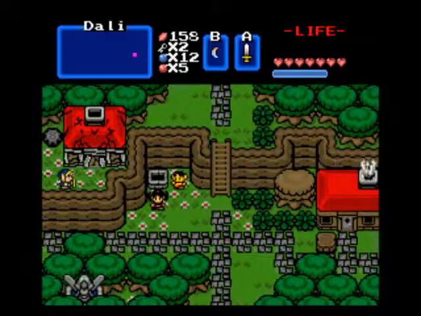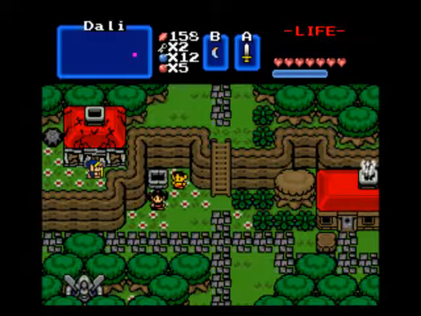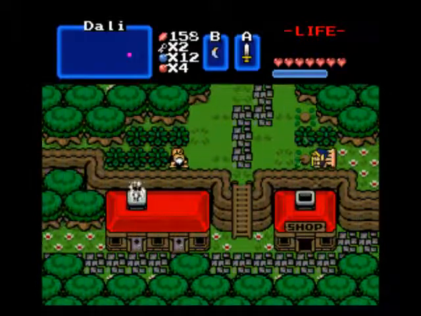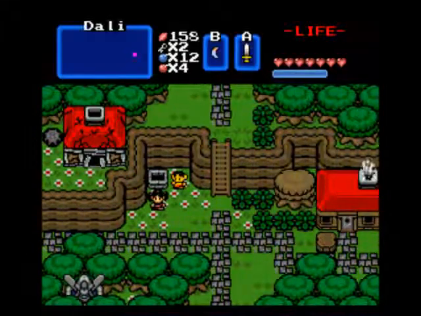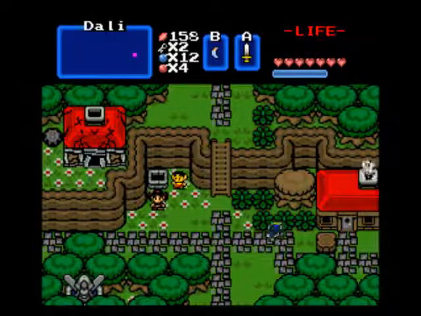First place is this house right here. You know, it looks all cracked and ruined, so regular bomb isn't going to be good enough for this, so use a super bomb. And I'm not going to go in there yet. That's an optional dungeon for later on. I actually can't complete that dungeon yet anyway.